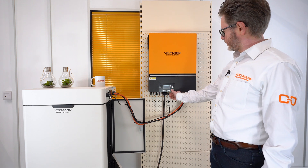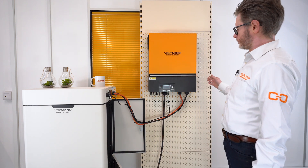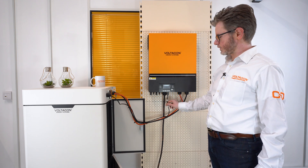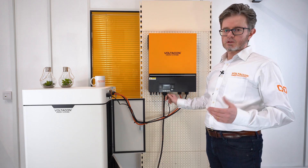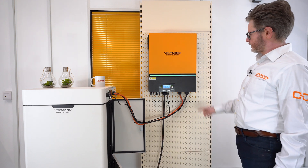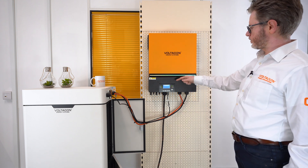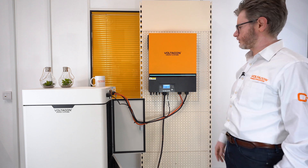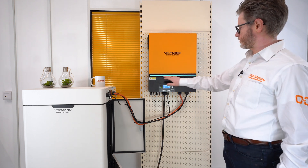I'm going to start now the 8 kilowatt inverter. This is our largest single phase inverter. It can be used in parallel with up to 9 units. It has a lithium-ion port for direct communication with PylonTech or Voltacon lithium-ion batteries, or you can use the customized menu to set your own lithium-ion parameters. The inverter starts and there is a nice LED strip here that changes color — from the color of the LED strip you can find more about the state of your inverter, including faults, proper operation, or any warnings.